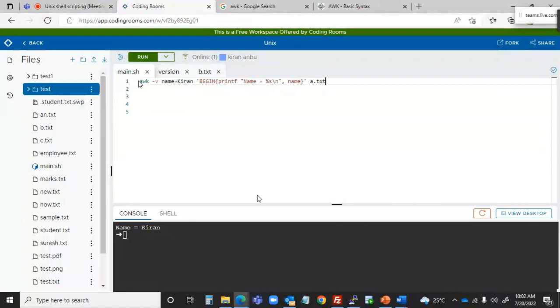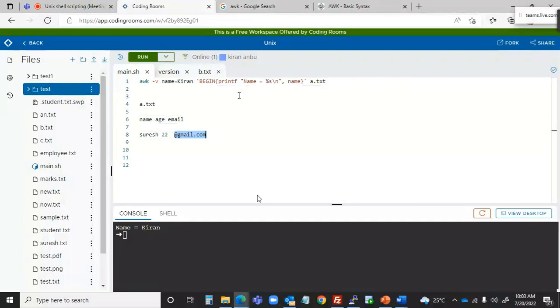At that time you can use awk with a loop. This awk command will go to the file a.txt, where you have a separate mail column. For example, Suresh, 22, some at gmail.com. My requirement is, along with printing, I need to send an email to this email address with some content.